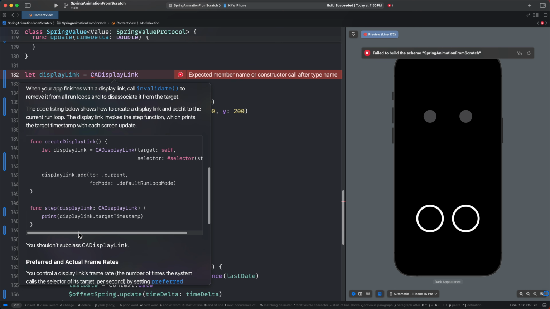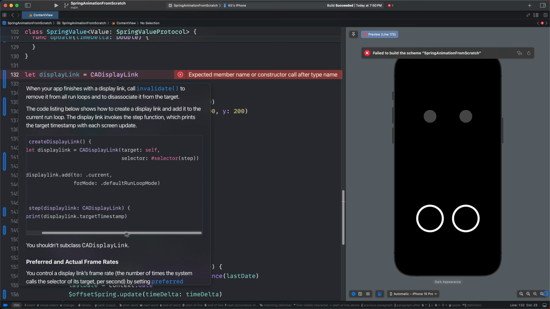Here's a little code example. We can instantiate a display link, and it uses a bit of an older kind of syntax that we don't use too much in SwiftUI. We'll basically need to construct some sort of reference type, some class, which will be the target, and then create a selector to one of its functions. In this case, we're selecting this step function. Then we have to call this method on the display link, adding it to some run loop.